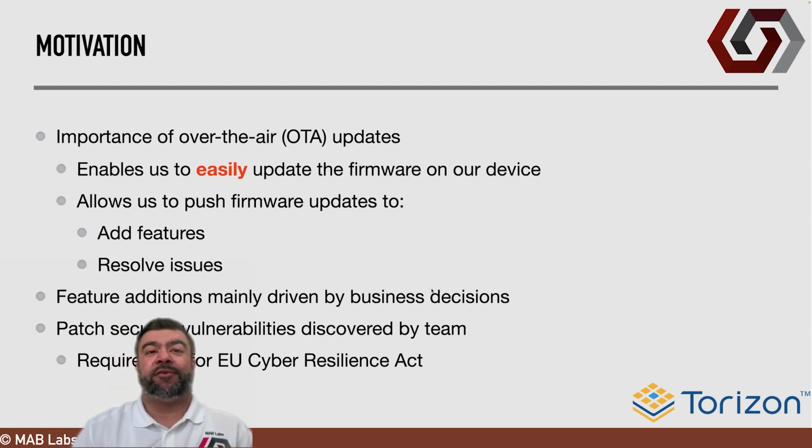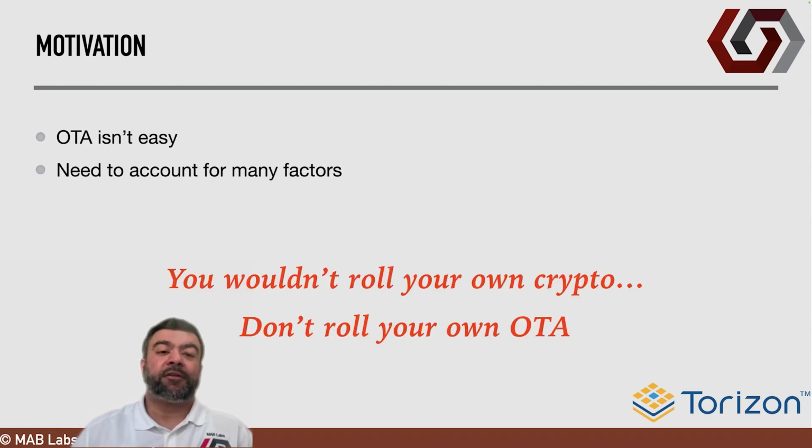Recently, the EU Cyber Resilience Act has become a really hot topic, and that requires that there be a defined mechanism where security vulnerabilities discovered by the team or discovered by external entities have their resolutions pushed out to the devices that are out in the field. So that's becoming an increasingly hot button topic that drives the motivation for having some sort of OTA update mechanism.